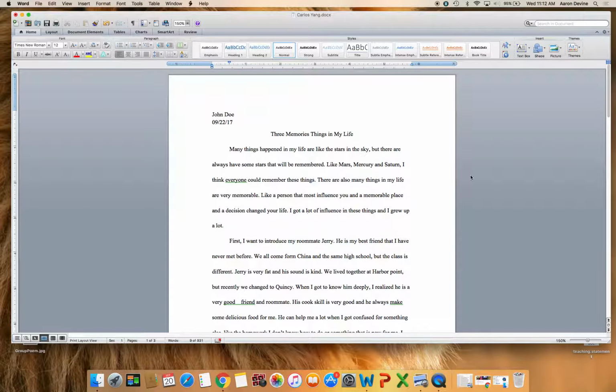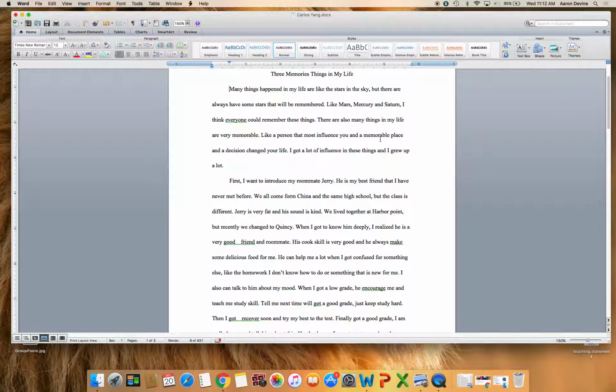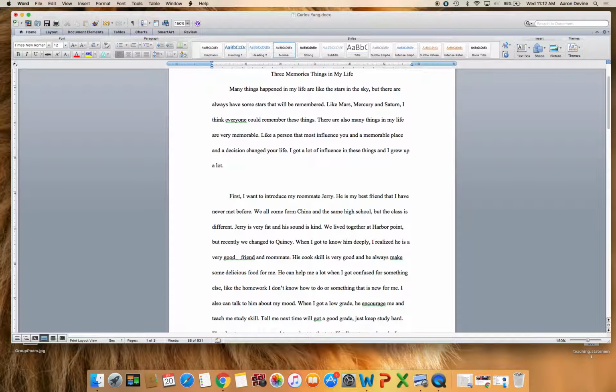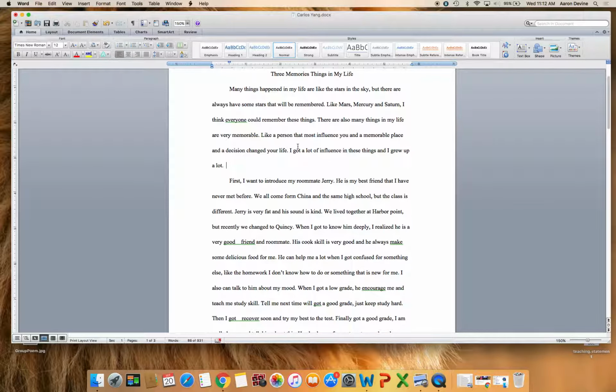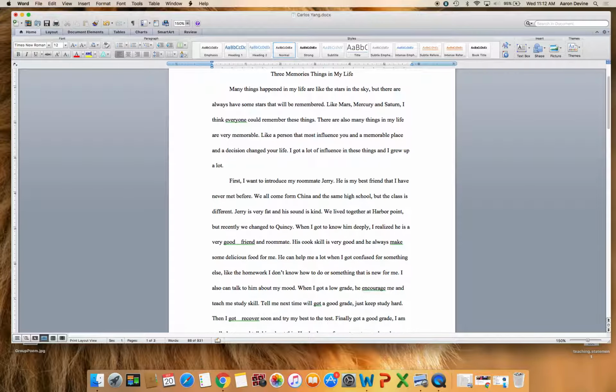Do you want to indent every paragraph or just the first one? Good question. Julian asked, should we indent every paragraph or only the first one? Every paragraph. And notice that this does not have an extra space between paragraphs. Okay? That's correct, right? You finish one paragraph and the next line starts the next paragraph. Okay? So we don't want spaces between them. Don't do that. Just like this.